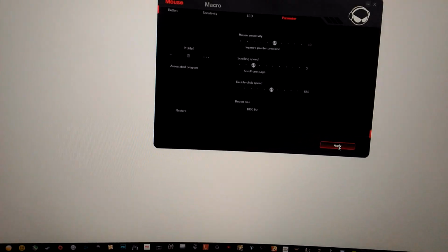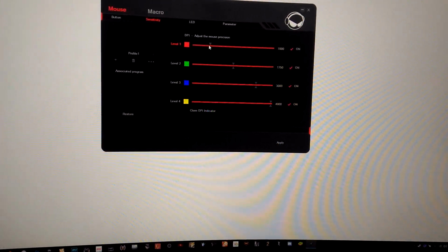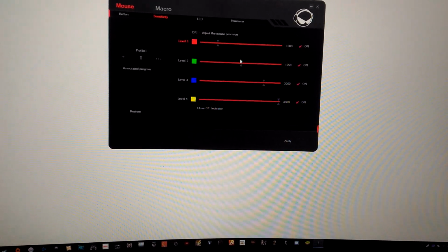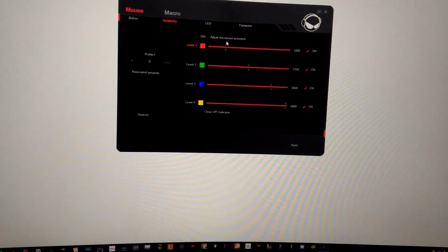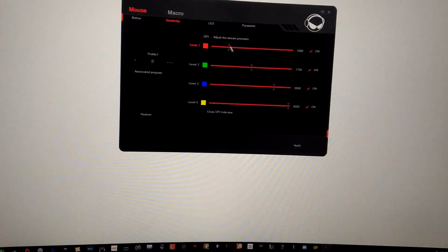And then it's got parameter. Oh, it had improved point of precision. Oh, I don't need that. Polling 1000. Okay, that might feel even better now. Okay, that feels much better. Yeah, that's cool. So, now that point of precision thing's turned off, it feels even more snappy. Already felt accurate before, though.